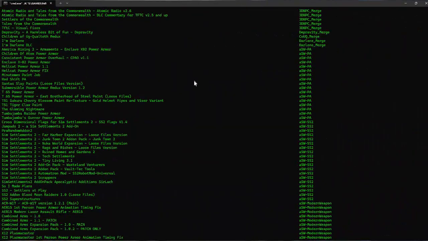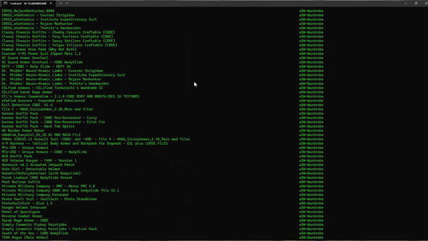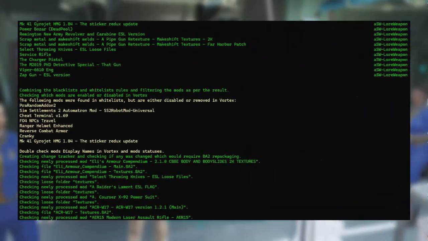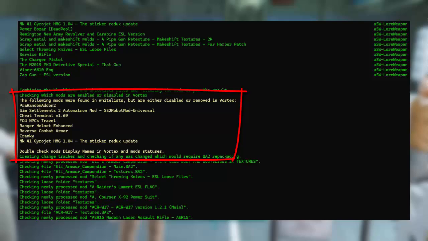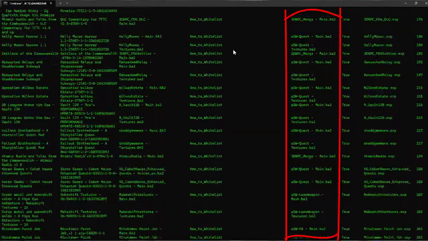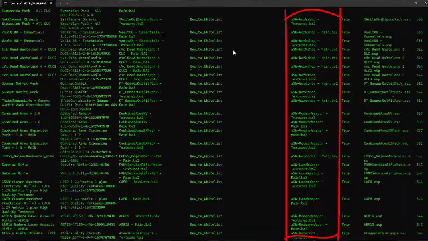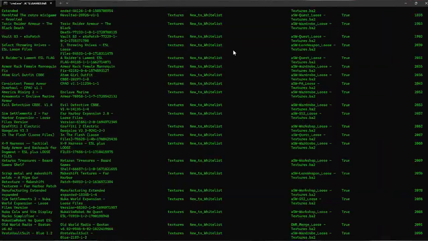As you can see in the B.M.A.T log, it imported the list, and validated the mod names against the Vortex mods list. Here you can see that B.M.A.T had identified a few mods which are not in the Vortex inventory, so those will be ignored. Here in the candidates list you can see how the mods and their files and loose folders will be split into which merge groups, which respectively will dictate the BA2 merge file names.